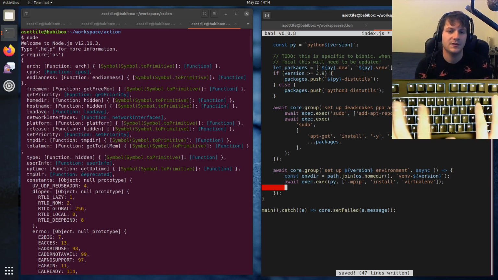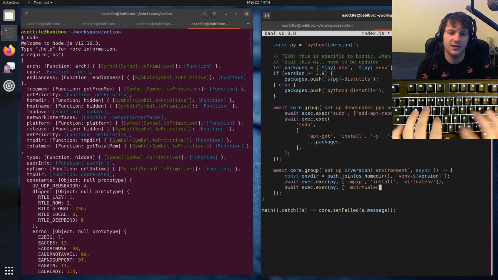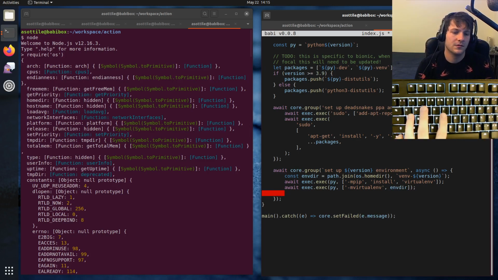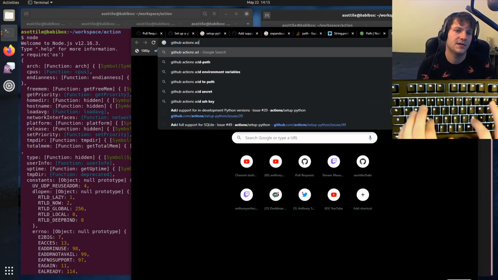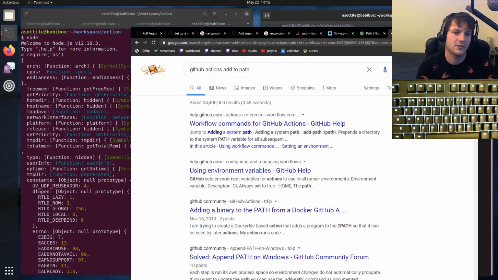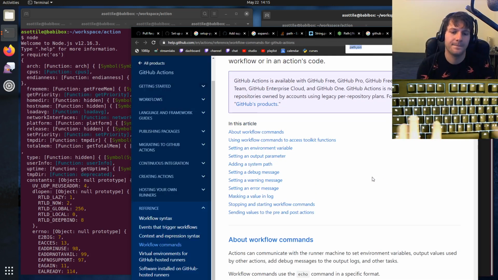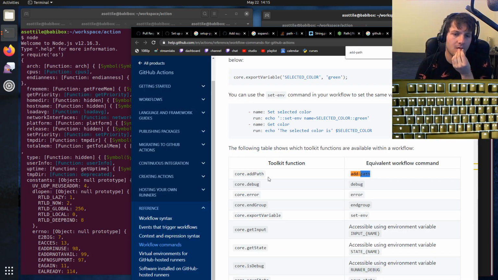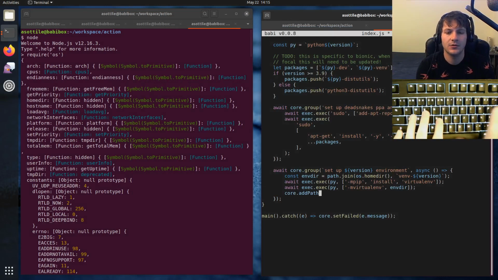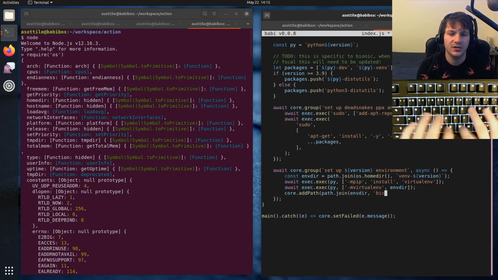Then what? Then we run virtualenv, with the dash dash virtualenv option. After that, GitHub Actions add to path: core.addPath, path.join after, bin.